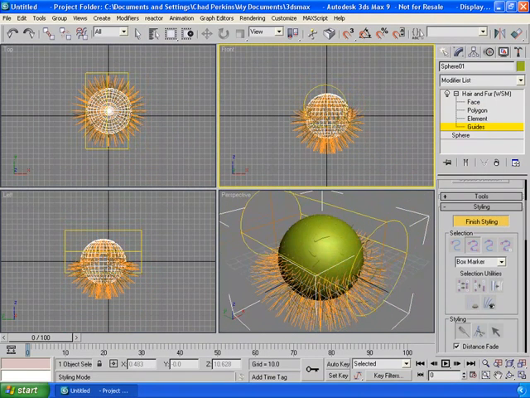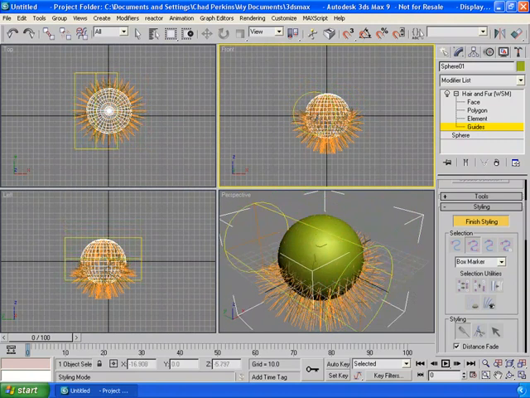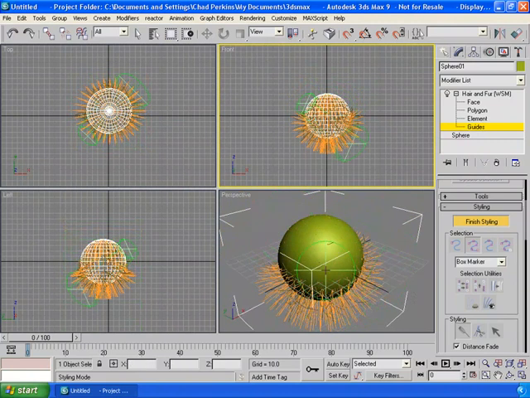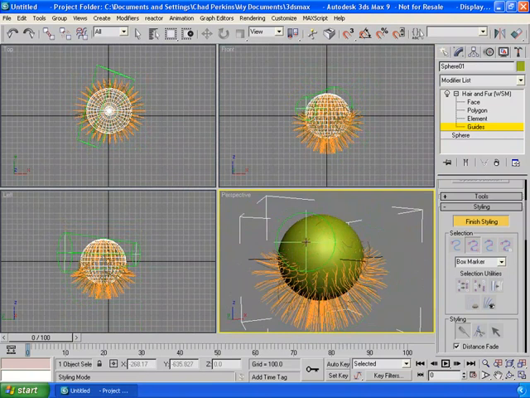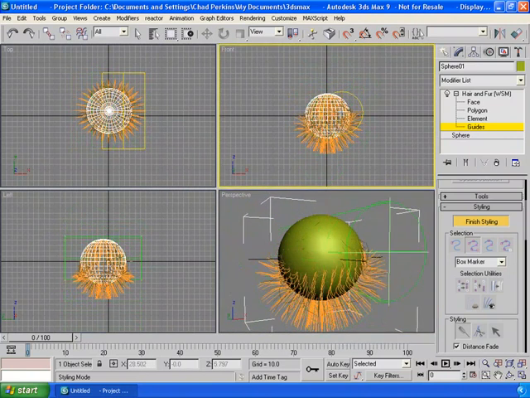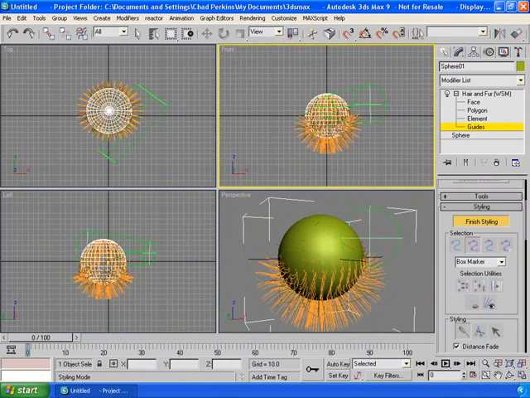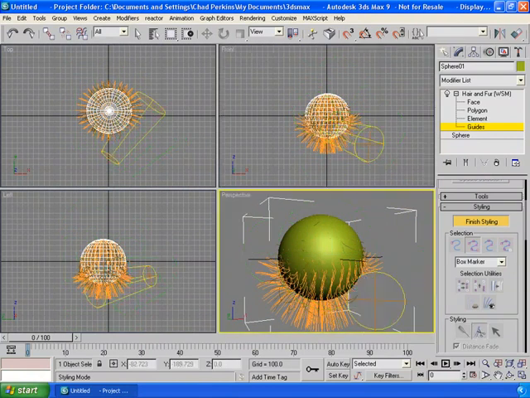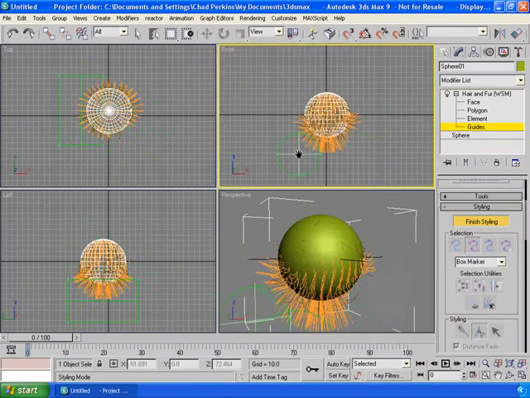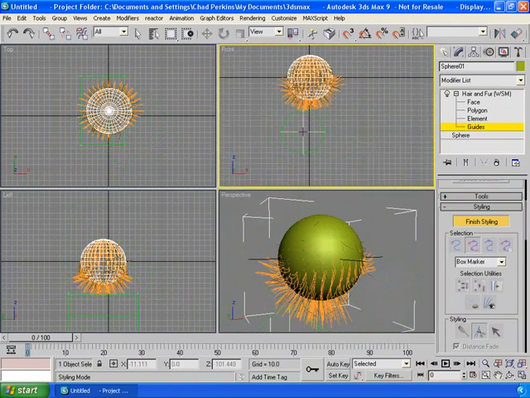Let's arc rotate around here. Kind of like a guy with the hairy beard or something. I don't know. Use the scissors here. Kind of chop a little bit here. Kind of give him a little trim. Very nice. Okay, let's select the perspective viewport. Hit F9 to render. And there you have it.